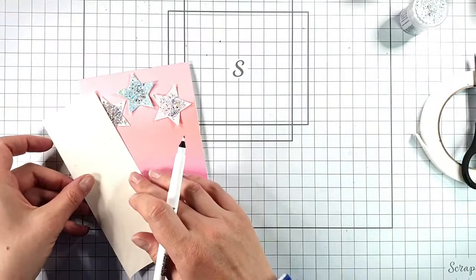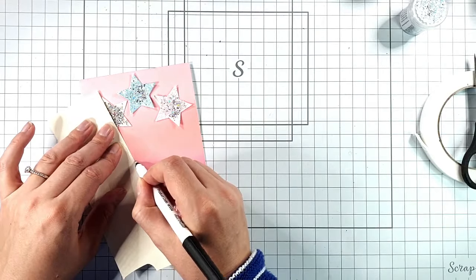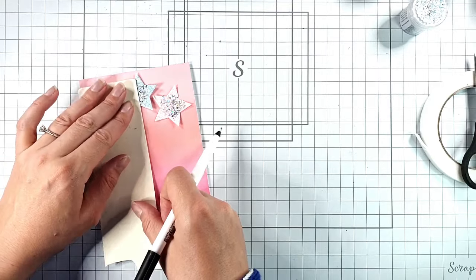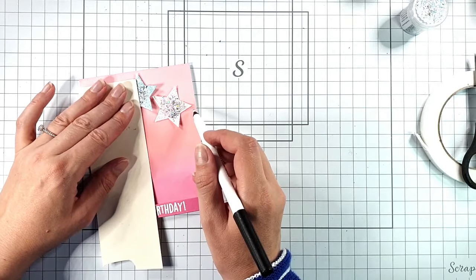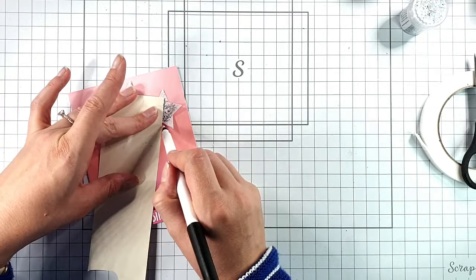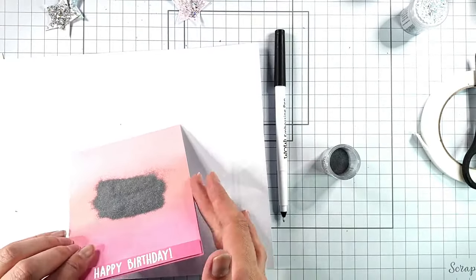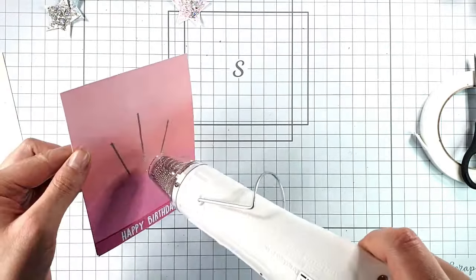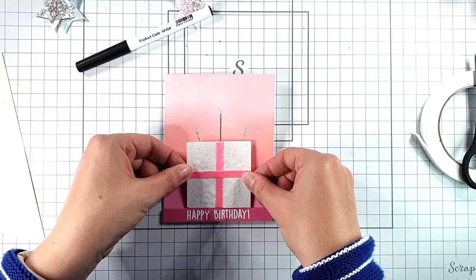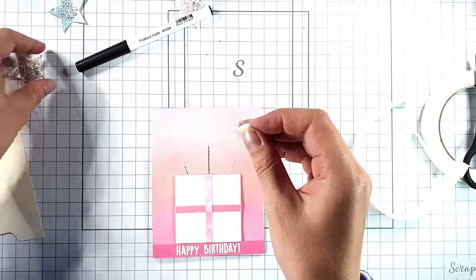So I'm going to use this piece of cardstock as a ruler, and I'm just going to draw some lines from where I want my stars to underneath where my present's going to be. I'm doing that with my Wow Embossing Pen, and then I'm going to heat emboss those in silver. Then I'm going to add on my glittery present. And then I'll grab my foam pads and add on my stars.